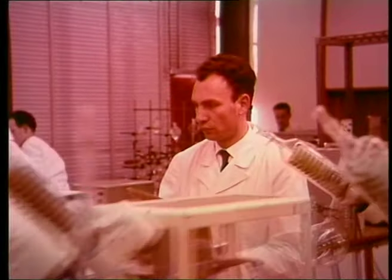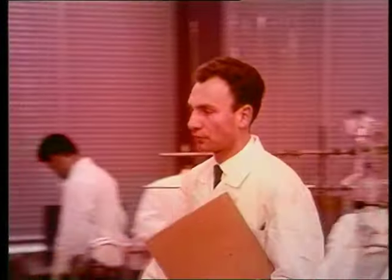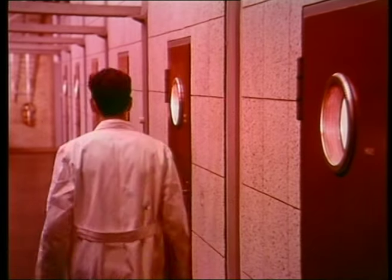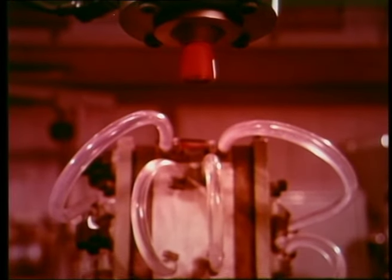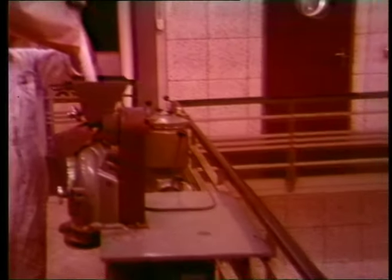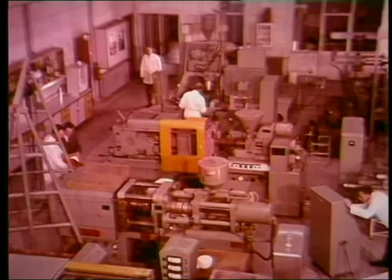In this age of new materials, the chemists and engineers of the laboratory are no longer just the backroom boys of the past. They're more often found in the front line among the production teams of industry. Working on the design of molecules, tailor-making them into the long-chain polymers we call plastics, they may be asked for a product requiring the evolution of a completely new type of raw material.